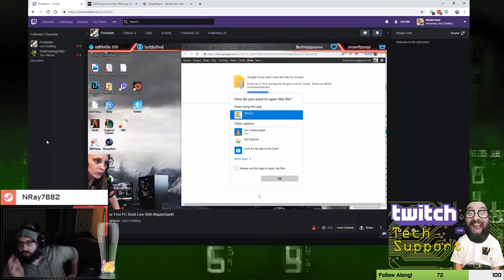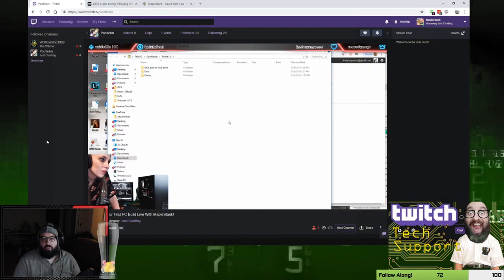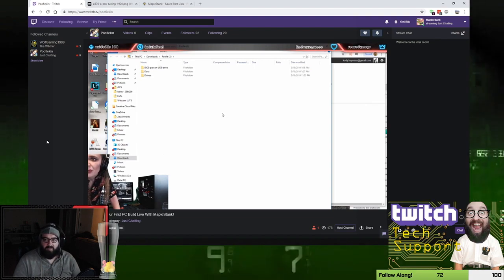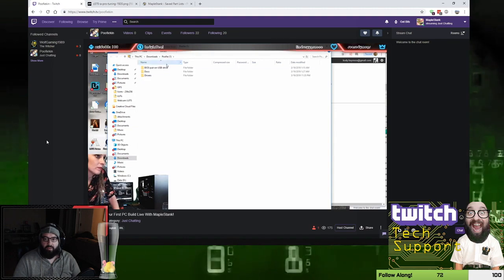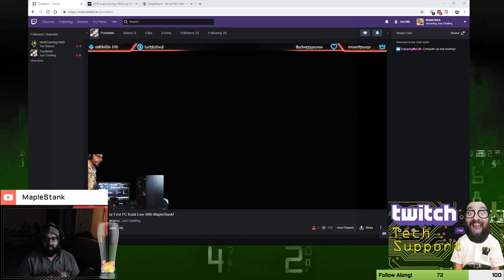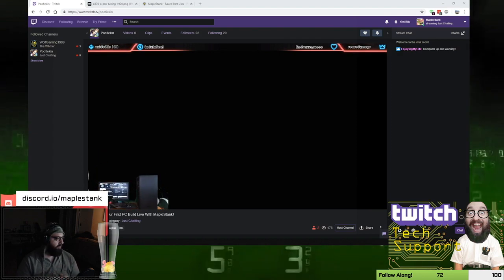So it's opening. So go to File Explorer and press OK. You want to put the USB stick into this computer, and make sure that the USB stick is empty. There's nothing on it. And then you're going to go into the file that says BIOS put on USB drive. That's the only thing that has to go on that USB stick, is that one file in that one folder.